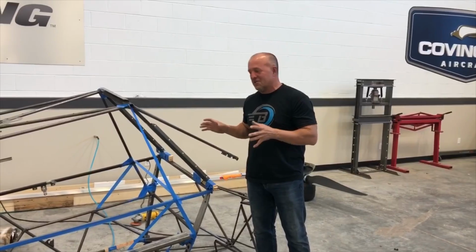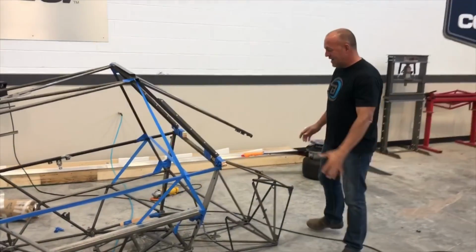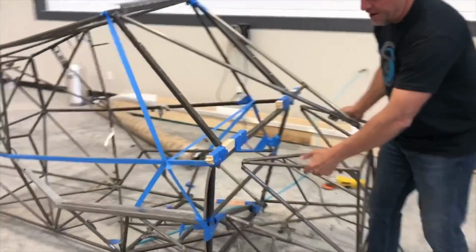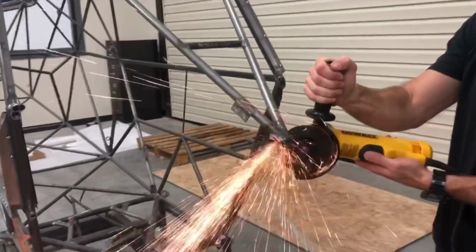All right, it may not look like I've got a lot done, but there's a lot done. I've got a lot more to do, so I'll get you caught up to where I am so far. This whole cage has been widened. This was the front of the cage. If you look right here on the front, how much wider this fuselage is on each side.